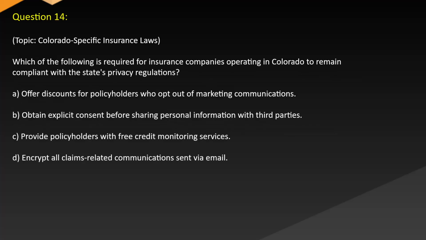Question 14. Topic: Colorado-specific insurance laws. Which of the following is required for insurance companies operating in Colorado to remain compliant with the state's privacy regulations? A. Offer discounts for policyholders who opt out of marketing communications. B. Obtain explicit consent before sharing personal information with third parties. C. Provide policyholders with free credit monitoring services. D. Encrypt all claims-related communications sent via email.